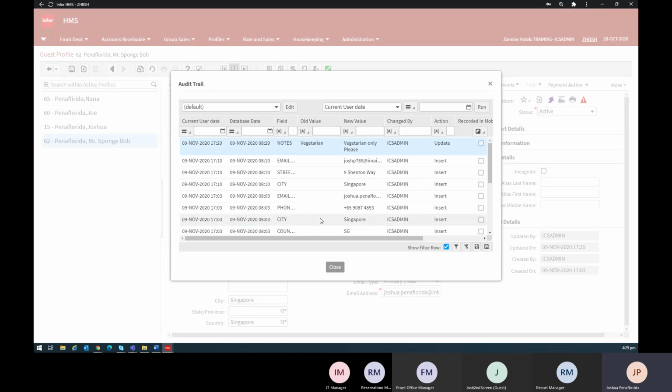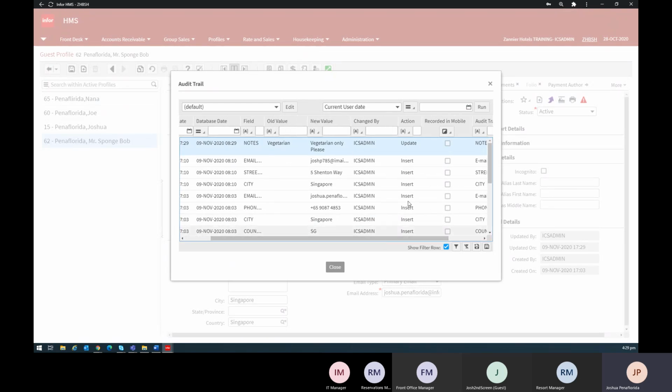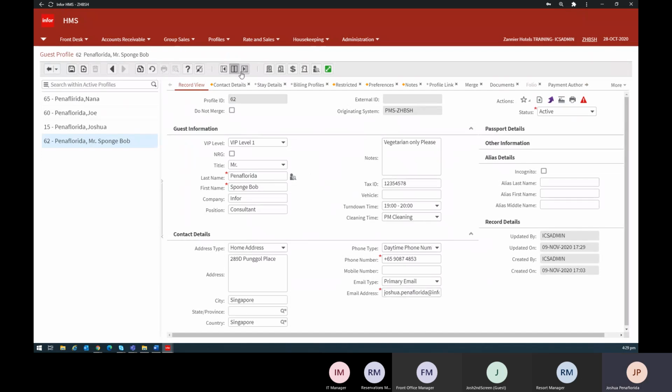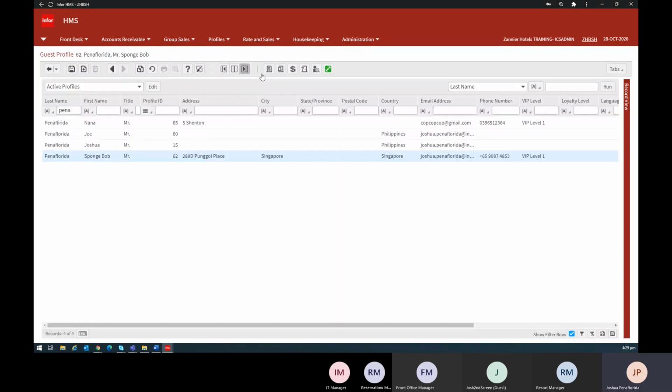Notes has been updated from vegetarian to vegetarian only, please. You'll see the action taken here is an update. Okay, now let's review the profiles that have been created in the guest profile screen.